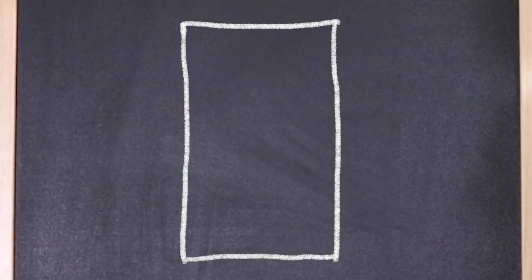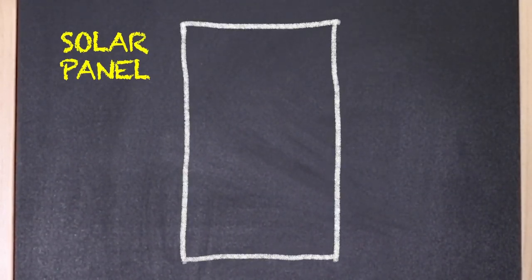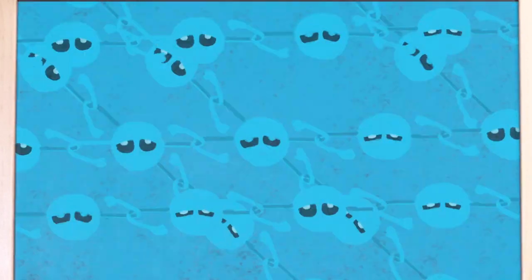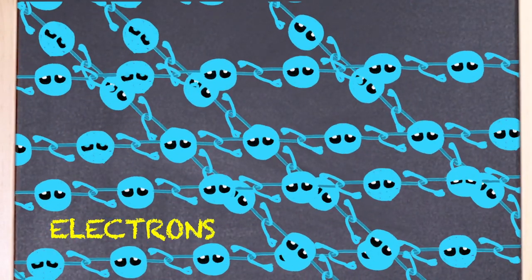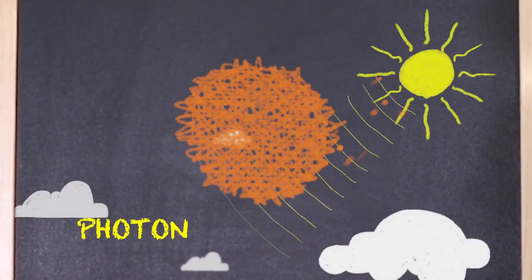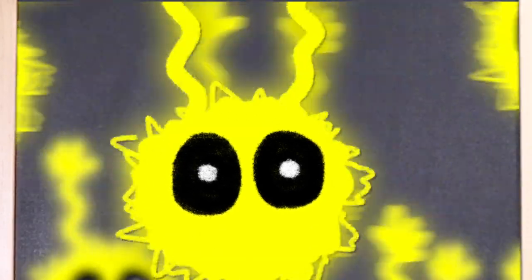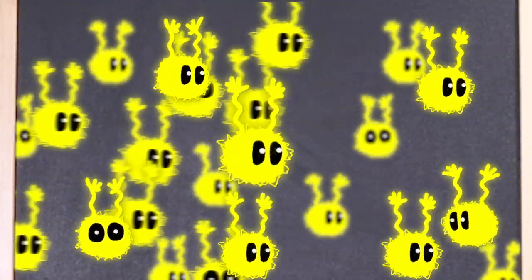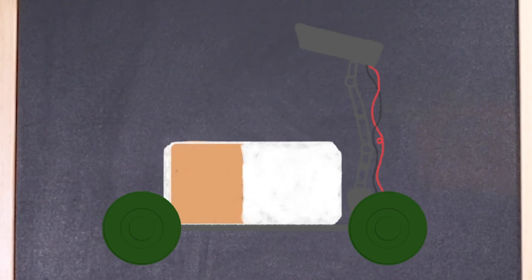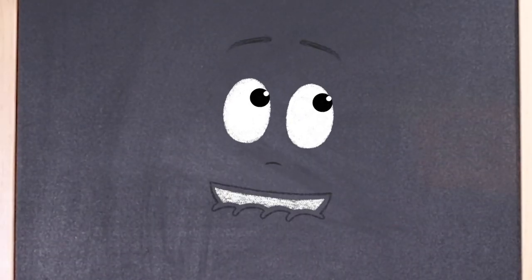Your solar-powered vehicle will need a solar panel to work. Solar panels are made up of several solar cells. And these solar cells contain a bunch of electrons that are holding on to each other. Every day the sun shines down particles of light called photons. And when these photons beam down and strike the solar cells, they knock some of the electrons apart, making them excited and ready to do work. These electrons then run along a circuit to your device to give it power, then return to the solar cell. Well, you've been a big help, CB. Anytime, my friend. Okay, guys, I think we got what we need.